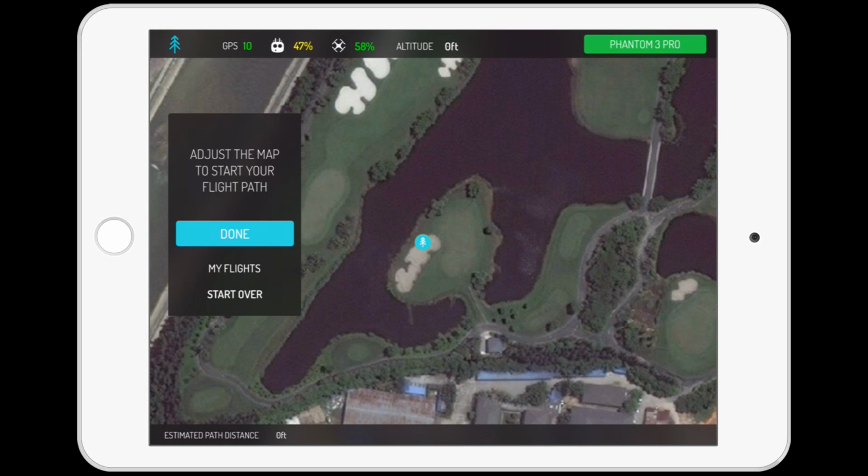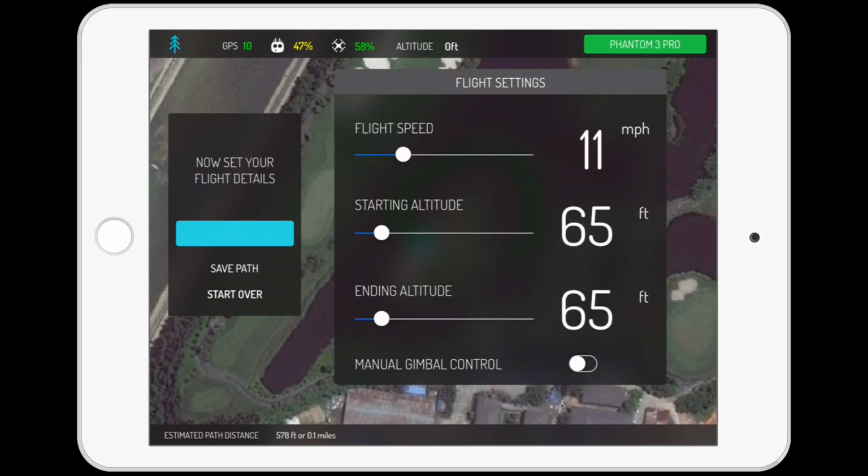So I'm just going to press Done, and now we're at the point where we just draw where we want the drone to go. Let's say I wanted to do a half circle around this green here. You can see I just draw it on there, and then the next step it says tap where you want the camera to point. This is really just a point of interest, so I can drop a pin anywhere along here, and it's going to yaw the aircraft as well as pitch the gimbal to keep the camera locked on that spot.